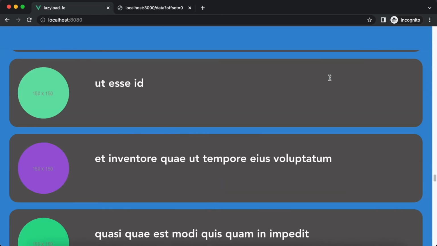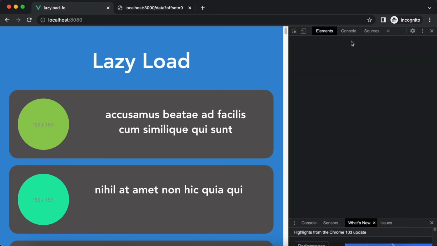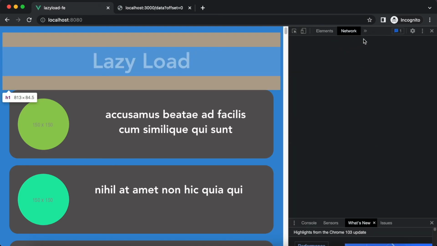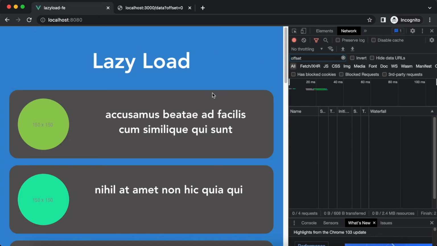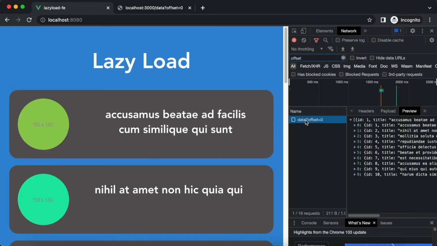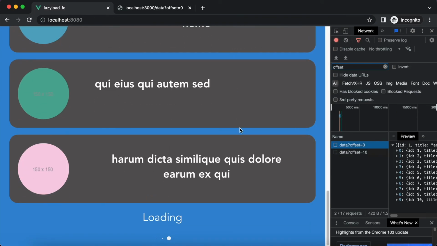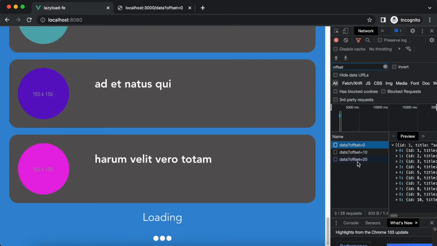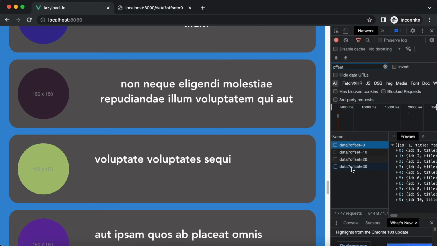And if we check our network tab, we'll refresh, we should see the first call to the API, then we'll see another one passing an offset of 10, then an offset of 20, and now 30.